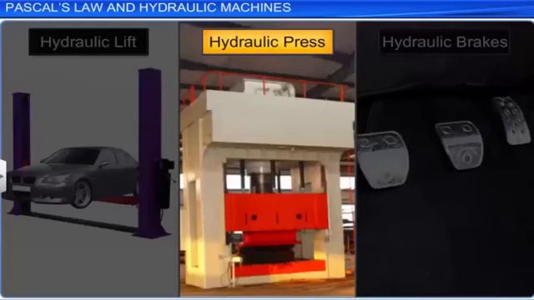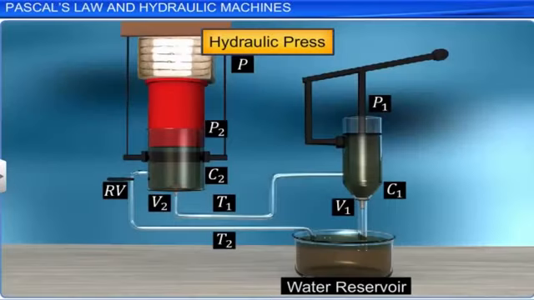Let us now study a hydraulic press. A hydraulic press is a mechanical machine used to lift or compress large loads. The schematic representation of a hydraulic press that works on force applied manually is as shown. In this machine, a smaller force applied on a column of liquid is converted into a much larger force acting on the load placed on another column of the liquid, connected to the first column.